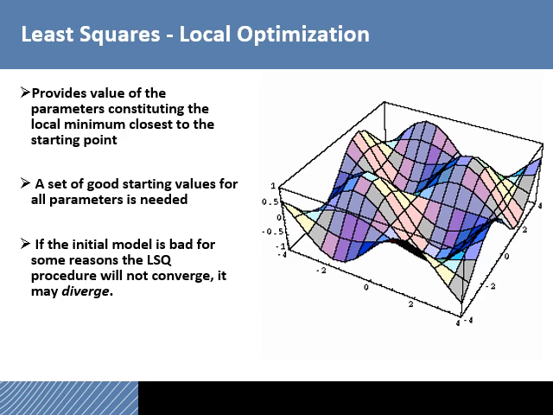So what that means is you want the crystallographic model that you select, so that you download from the database, to be as close to your pattern to start with as you can get. Similarly, when you start a Rietveld refinement, you want the positions of the peaks and the scale factor of the peak, which you can actually manually set before you start, to be as close to the pattern as possible. If the initial model is bad, the procedure will not converge and it actually may diverge, and the Rietveld refinement will kind of blow up on you.